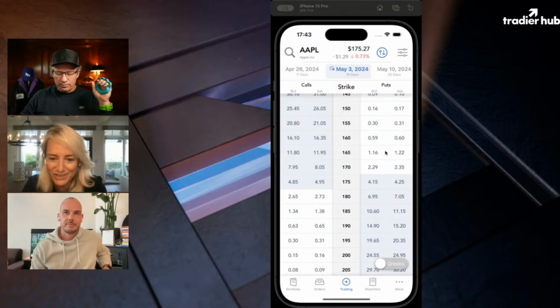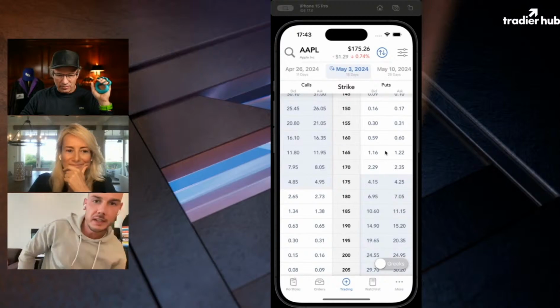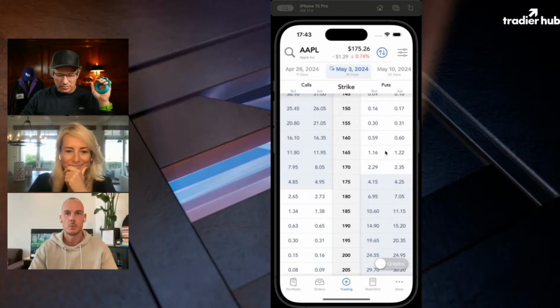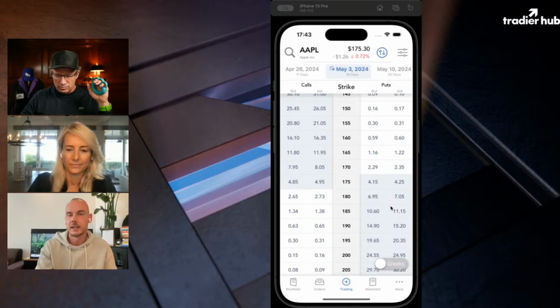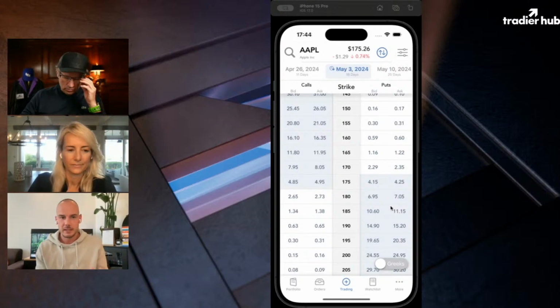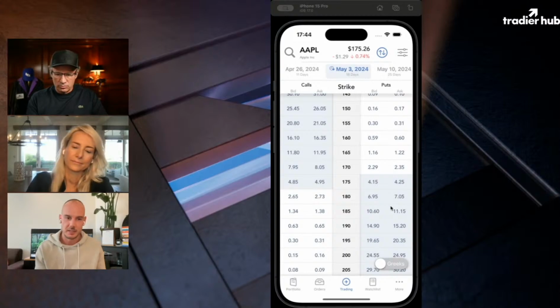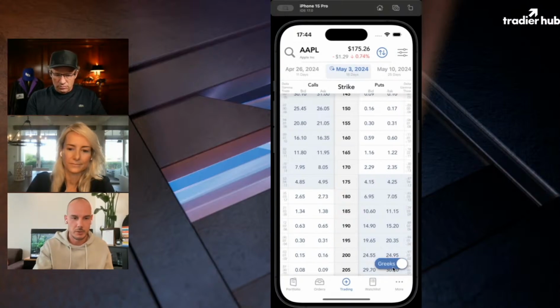Very cool. Let's see that Greeks button down there. One thing that's still a work in progress is the Greeks. Obviously, they work, but I would like to have it better, and I'm really passionate about creating the best way to display it as efficiently as possible. I came up with this solution, so let me show you how it works.